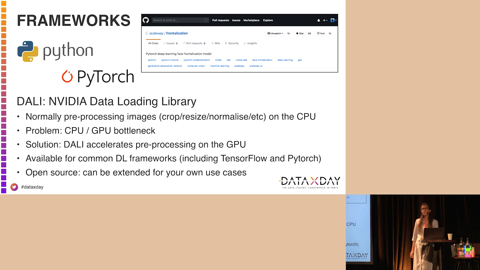So now I'd like to mention some of the frameworks that I used. The code is naturally written in Python. And something that surprised me is that today I was in this room the entire day, and I heard TensorFlow almost in every deep learning talk. But I haven't heard anyone mention PyTorch. I don't know if it was mentioned upstairs, but PyTorch is my personal favorite deep learning framework. I do recommend it for those who haven't tried it. In addition to PyTorch, I also used a different framework called DALI. This one is more recent, so I decided to spread the word.